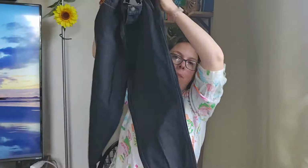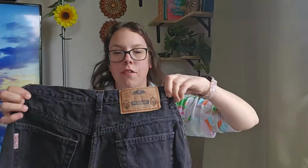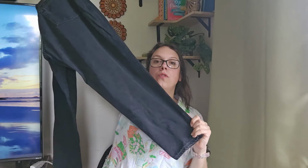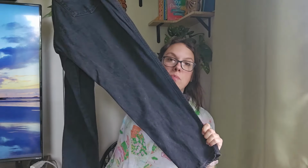This I'm going to be listing around $35. This piece, another vintage piece. Little denim jeans, black. The brand is Gitano. Women's size 14 short. The waist size is a 30-inch waist. I do include the waist in my title with vintage jeans, just because a vintage size 14 is most likely not the same as a modern day size 14. So anyways, jeans by this brand are going for like $30. I'm going to be listing mine right at that $30 mark.